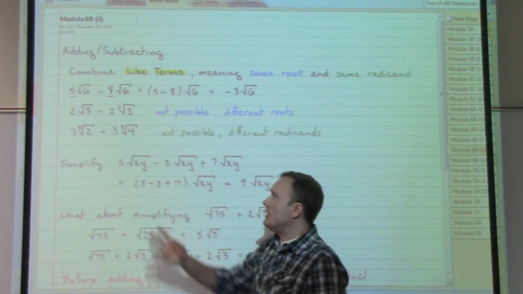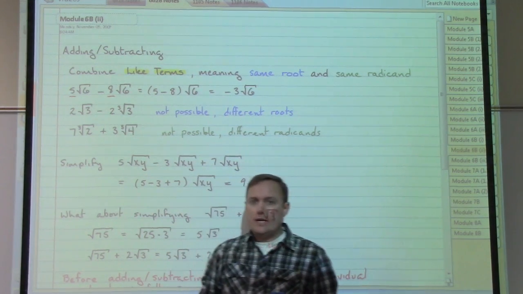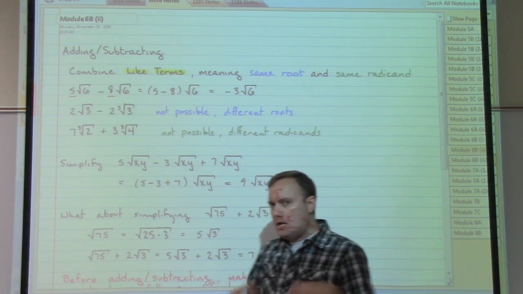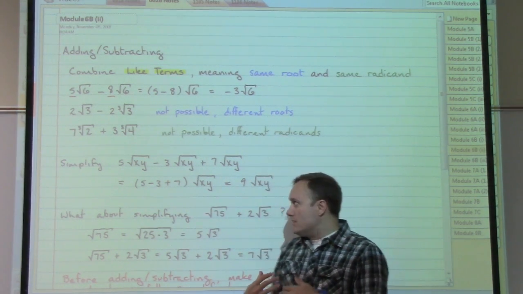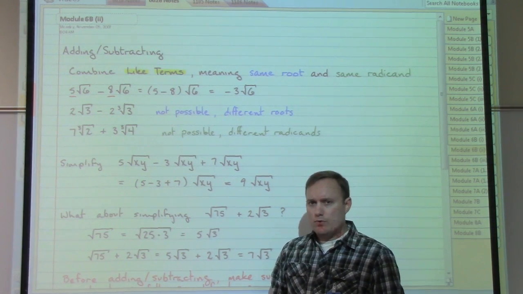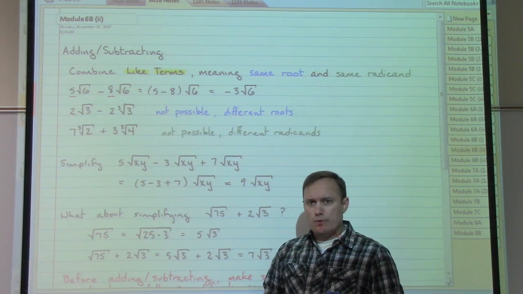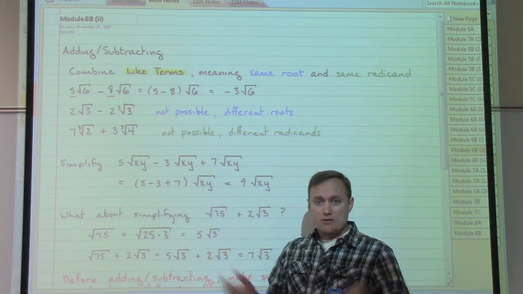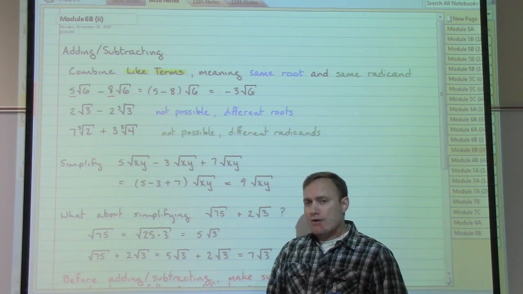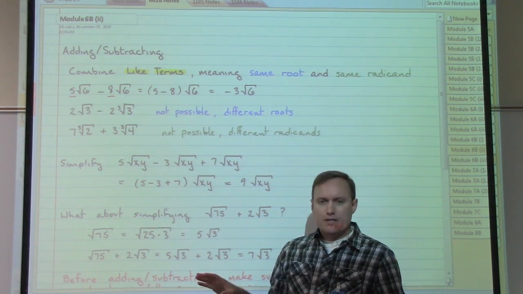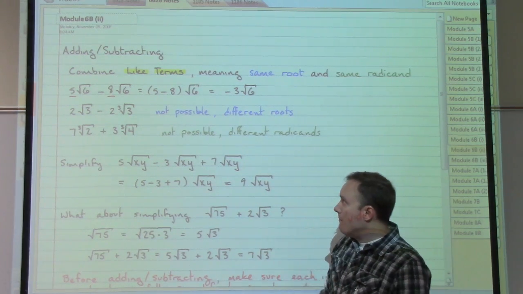2 square root of 3 minus 2 cube root of 3. Well, if I'm literally saying it out loud, it's a lot quicker for me to hear the difference in this particular problem. The first term has a square root, the second term has a cube root. Can't have those being combined together because they're different roots. It doesn't matter that they both have a 3 underneath. They're different roots. Things fall apart. Cannot combine those.